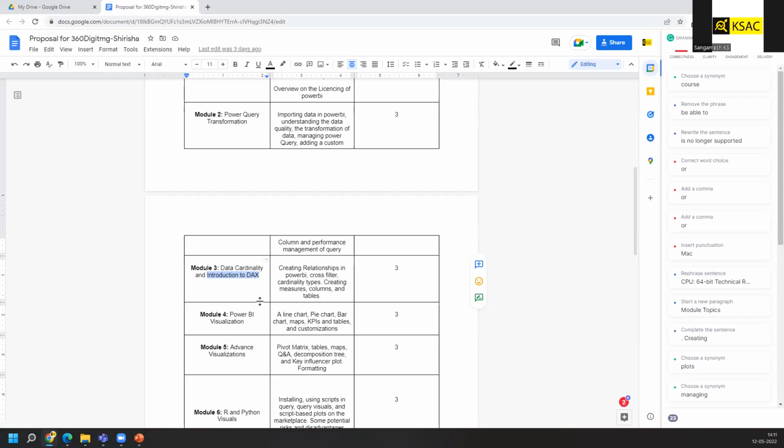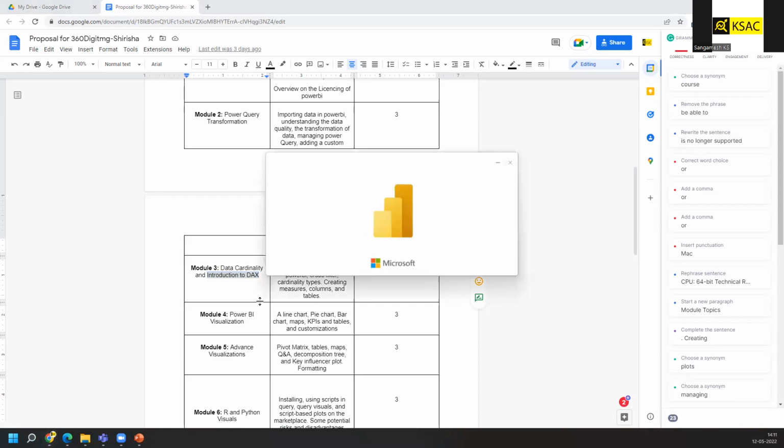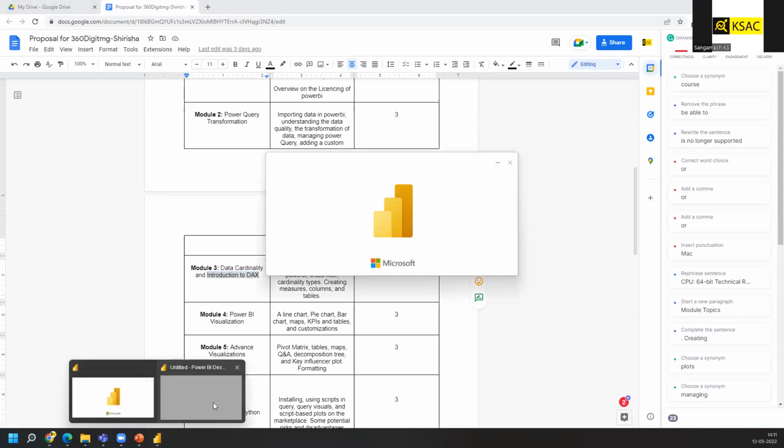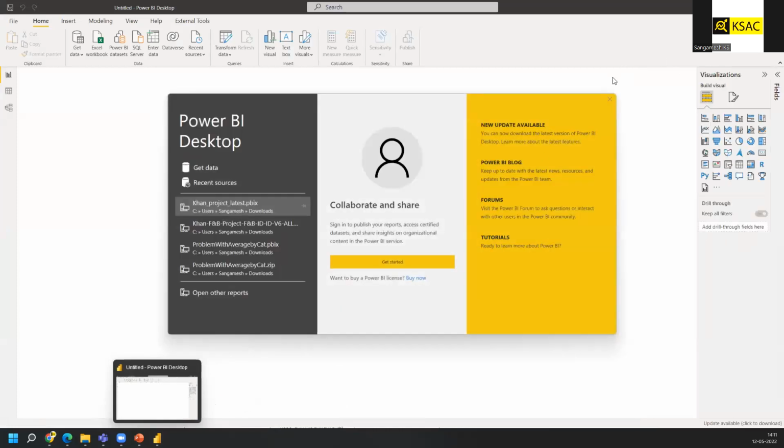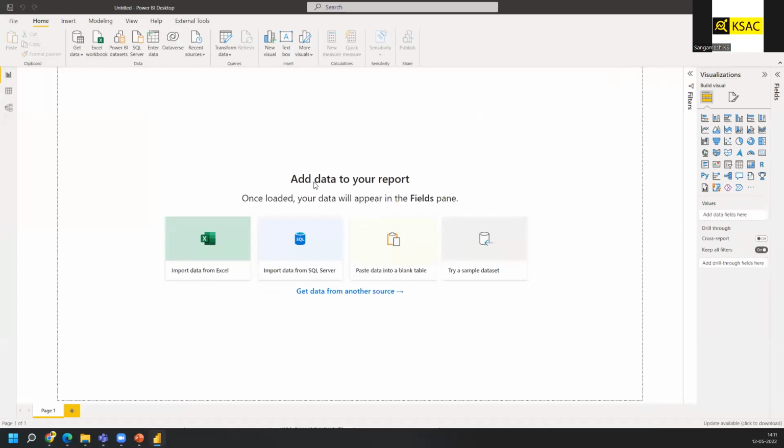I'm just going to open my Power BI. Just give me a minute. Wonderful. So I have my Power BI out here. If I want to load the data, first I have to understand which type of data it is.